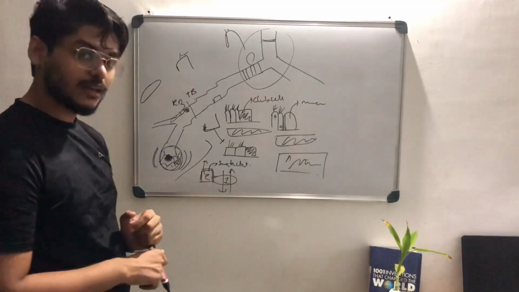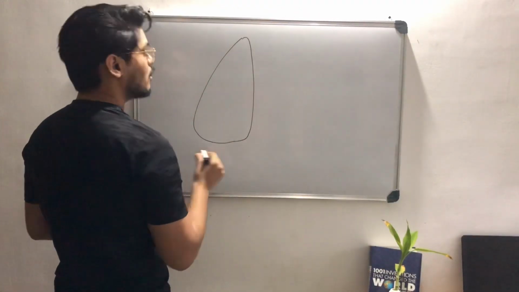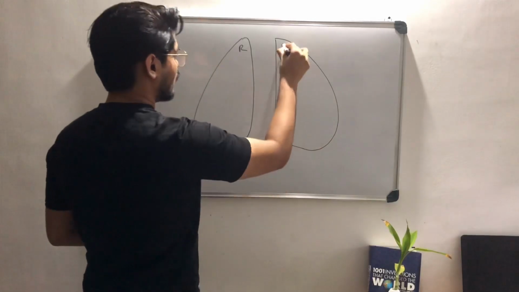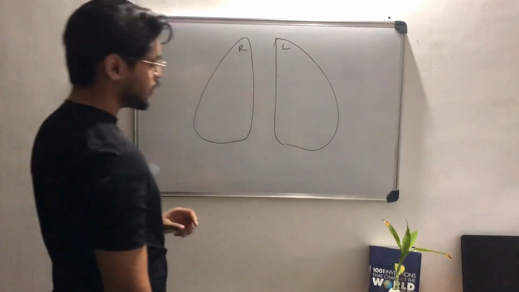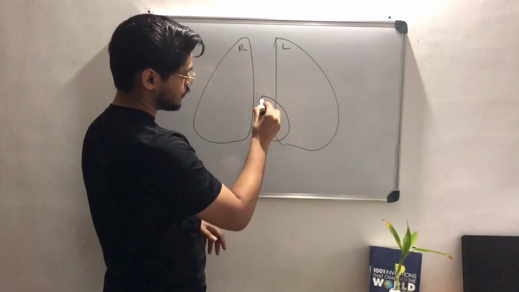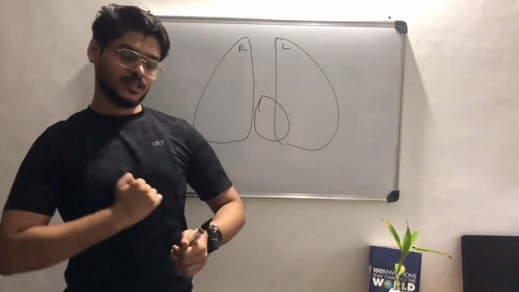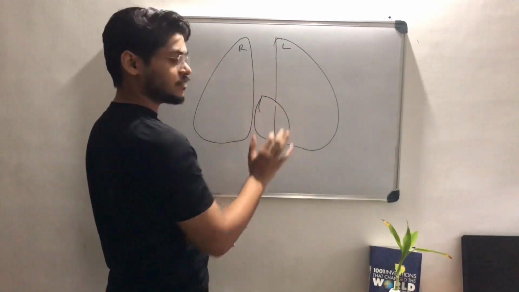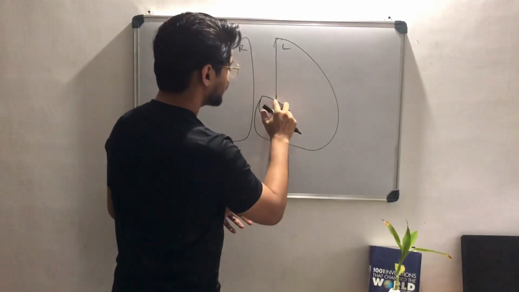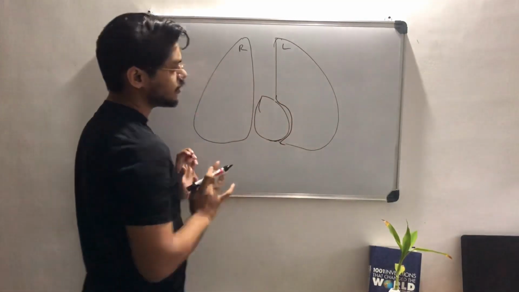Next, we are dealing with lung anatomy. This is the right lung, and then we have the left lung. But we know that in between the lungs there is an area called the mediastinum where the heart is located. And we know that the heart is tilted towards the left side. So it's not here that the heart is; it's here. So the lung is very decent, it provides space for the heart. So the left lung is shaped like that, leaving space for the heart.